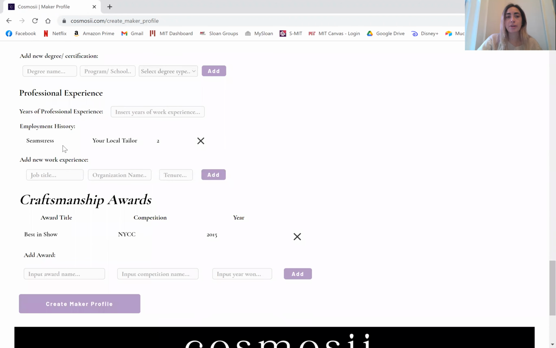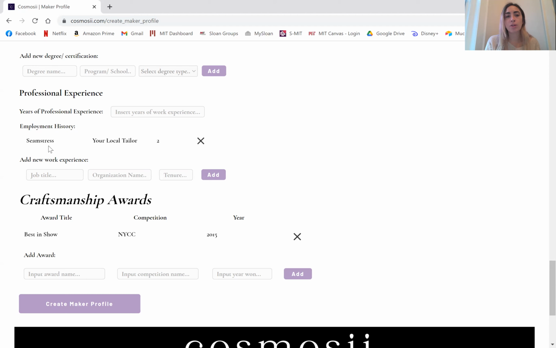Same with professional experience. First, what we have is years of professional experience. This is your cumulative years. The reason we have this is because, as I said earlier, I put the example that I had 8 years of total experience. This could mean that I did 8 years completely self-employed on my own of making, versus if I worked professionally in that expertise or skill set.